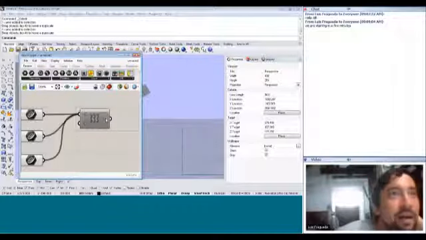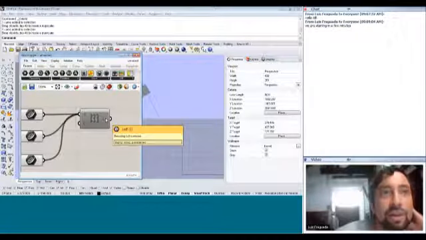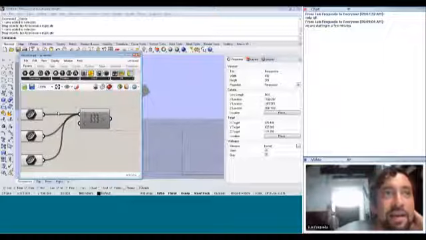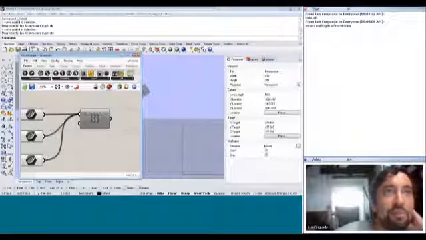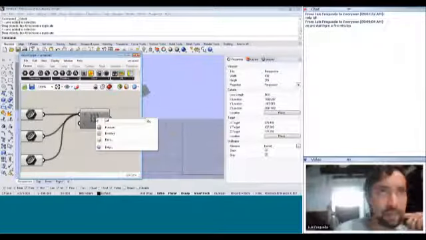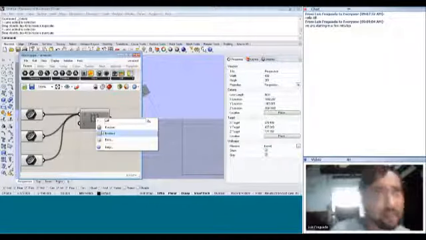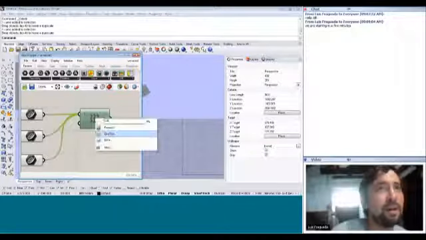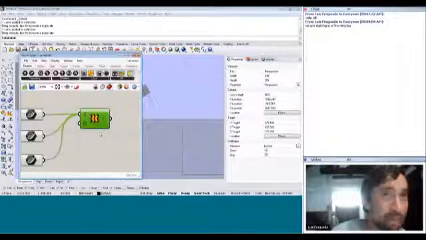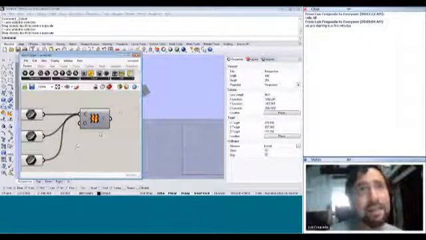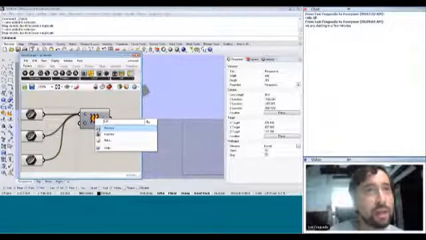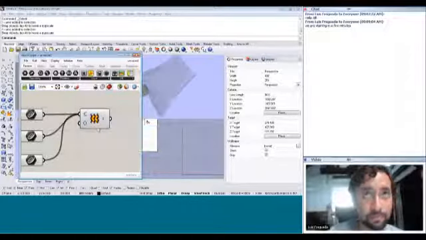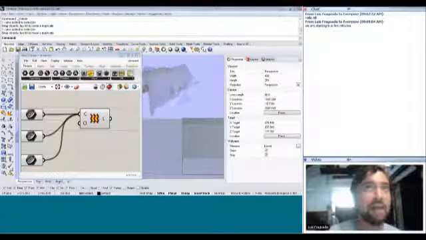So now there's not going to be any solution generated after this, and even if we change these things, nothing's going to be computed. So again, if we want to enable this back, we can go back here, right-click in the center, and say enable. Now it's just hidden, and if we want to show it again, we can click on preview, and now we get it back.